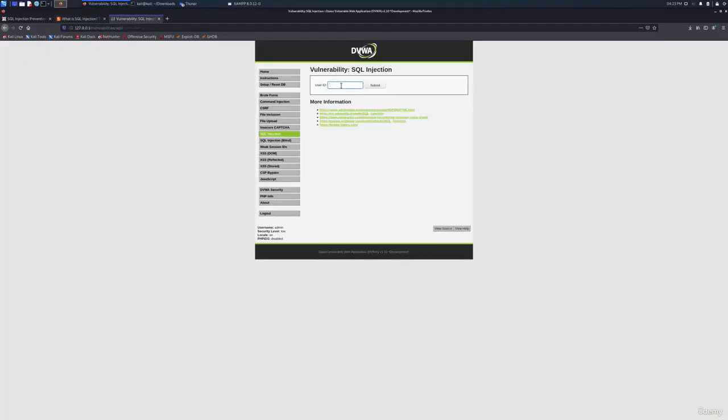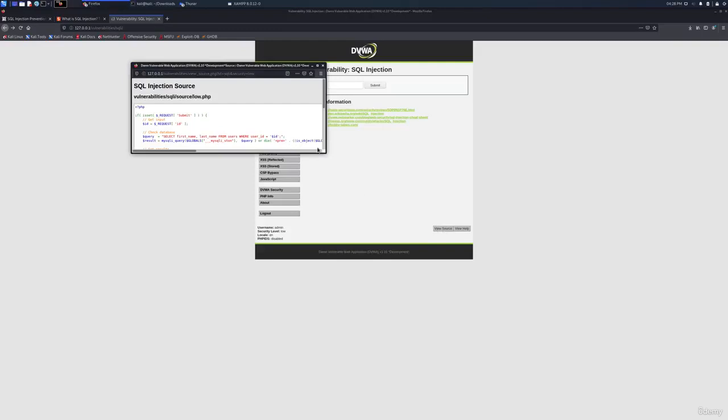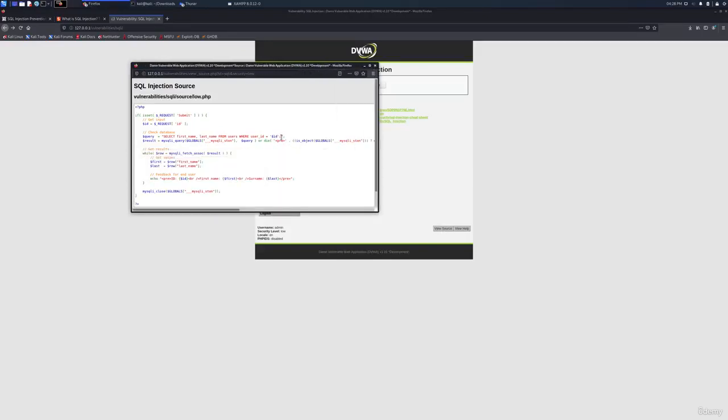So basically we want to try to achieve the goal of getting information out of the backend database based on this input field right here. So what this field is for is basically, if you put user ID 1 in, you'll see that we'll get the user 1 out. But there might be more users and there might be other data in this database. So that's what we're going to play with. To make this easier for us, we'll go to view source, as we saw before. And then we will basically just copy this in order to be able to play with it before we insert anything. So let's just copy this SQL here.